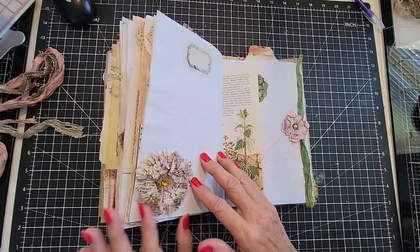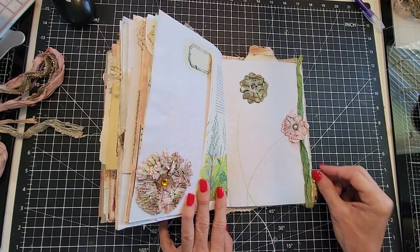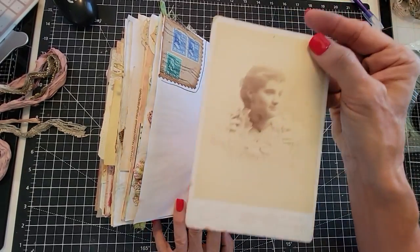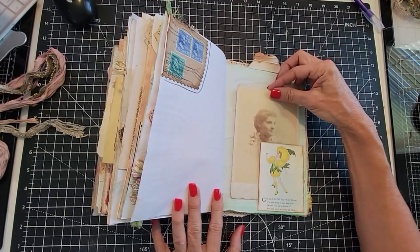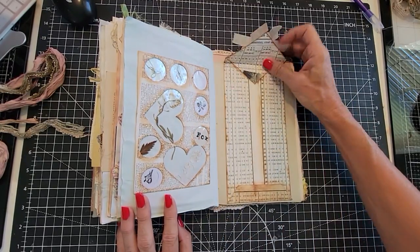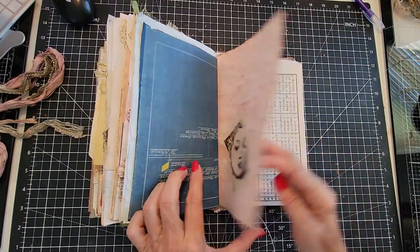Upper and lower tuck with St. John's wort in it. Here we made some paper flowers — if you remember, we made those together. Those were fun, very easy, very fun — anybody can make them, beginners too. Here's a beautiful cabinet card, an original from way back when. Lovely lady there. And just some more little plants put in these windows. Here's another envelope — a lot of different and unique things here that I haven't put in other journals.